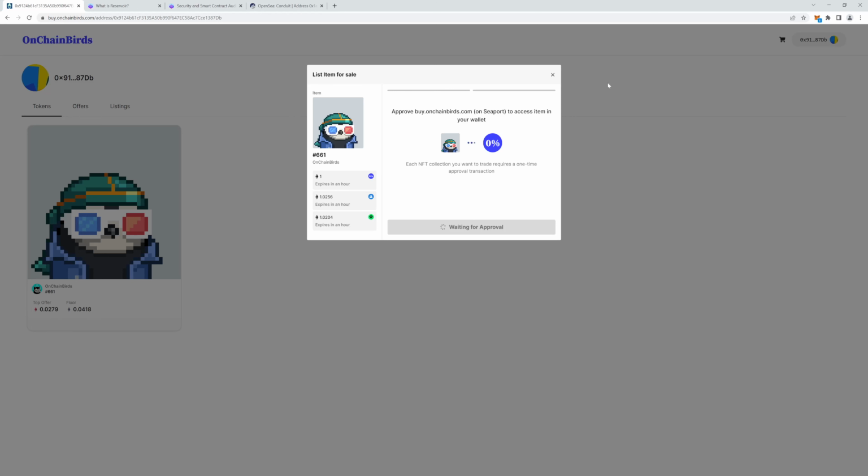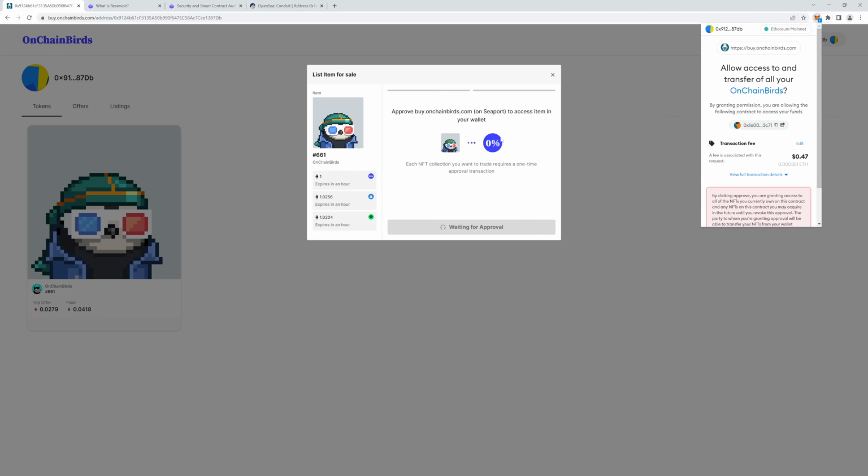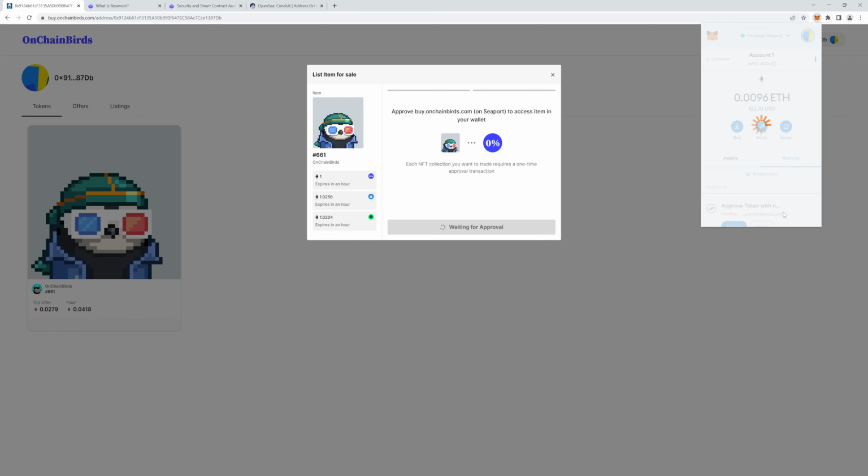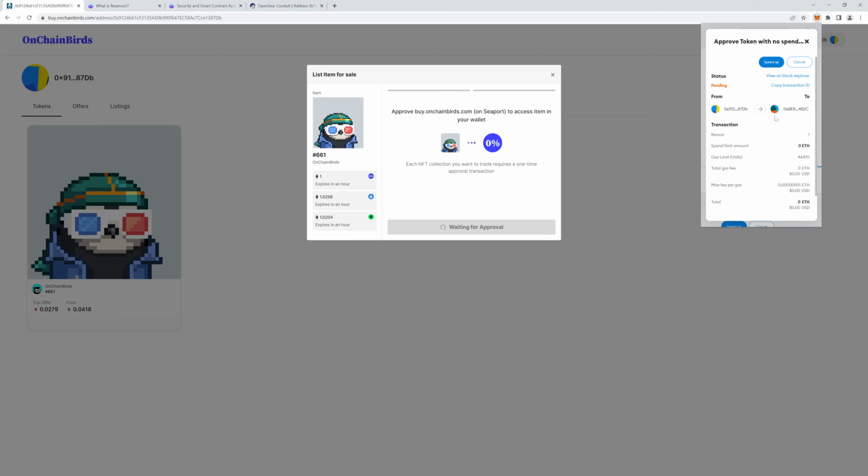So that's that. I'm not going to approve it because I don't intend to sell this guy. But after you do this, what the hell, we'll just do it. It's only 47 cents. I'm not going to list. I'm going to cancel at the end, just for completeness's sake. So we'll just wait. And still waiting.